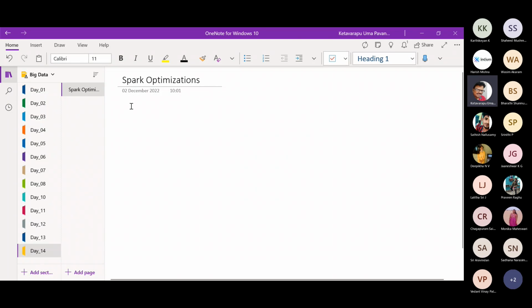In the Spark optimizations, the idea is simple, guys: how we are making use of the architecture. At the beginning of the session, we saw RDDs and data frames, and today also we are going to talk about some aspects related to RDDs and data frames.